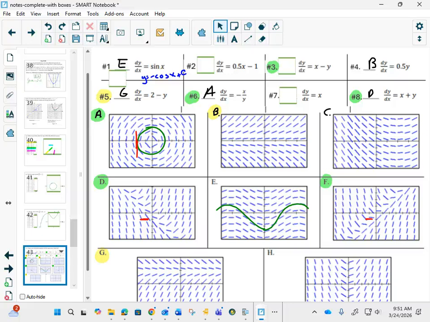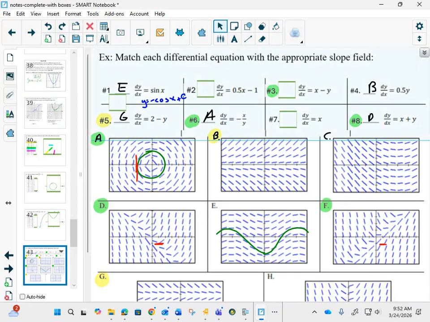You highlighted -1 negative. Oh, I highlighted the wrong point. Thank you. I was like, why is this? I wanted to highlight 1, -1, which on this one would be over there. And this one is, yeah, oh, I totally threw myself off because I highlighted the wrong point. Confused there for a second. Yeah, if I plug in 1, -1, and actually graph it in the right spot, then D seems to match up, right? And this one doesn't look like the slope field at all at that point. So then that becomes D, and that becomes F.